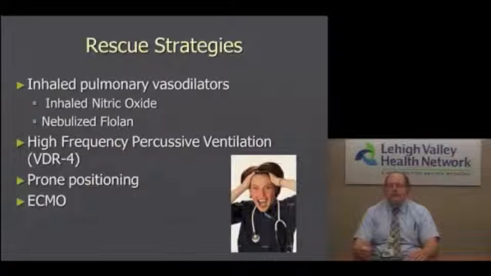And if a lot of these rescue strategies are not working, then we go to what's known as ECMO, where we can have a machine outside the body help sweep CO2 away and help improve oxygenation by actually doing the oxygenation for the lungs. So the lungs will be bypassed, and we will have a machine that actually does the ventilation, CO2 elimination, and the oxygenation for the patient.